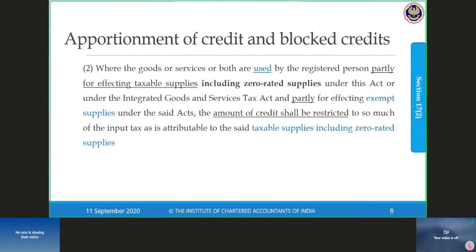When you look into your section 16(2), you identify the value of the credit which is eligible to taxable supply, eligible to zero rated supply. That is what section 16 subsection 2 says. Also, what is important for us? This tries to ask you to identify exempt supply. So when you look into your supply, identify that portion which is called exempt supply. So this is what section 16 subsection 2 says.